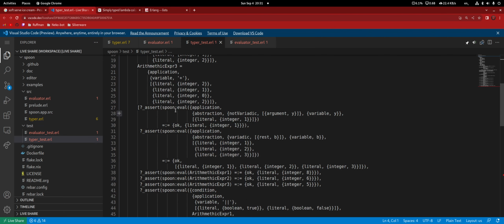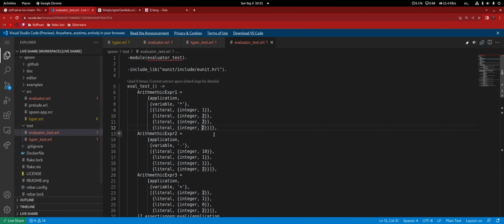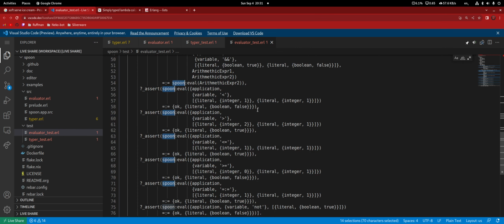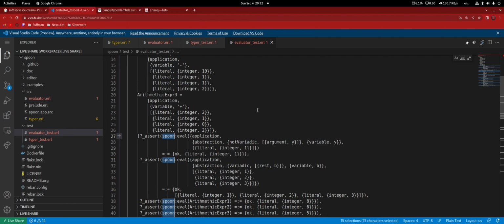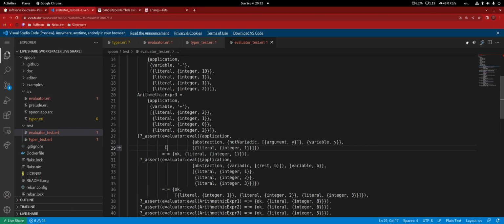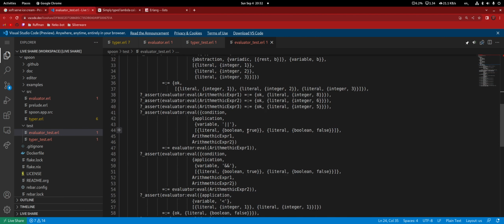So the easiest one ever, as far as I can tell, is an integer, the literal integer. Yeah, let's try that. Let's delete all of this, man. Most of it, actually. Let's just keep one here. Okay, that works.